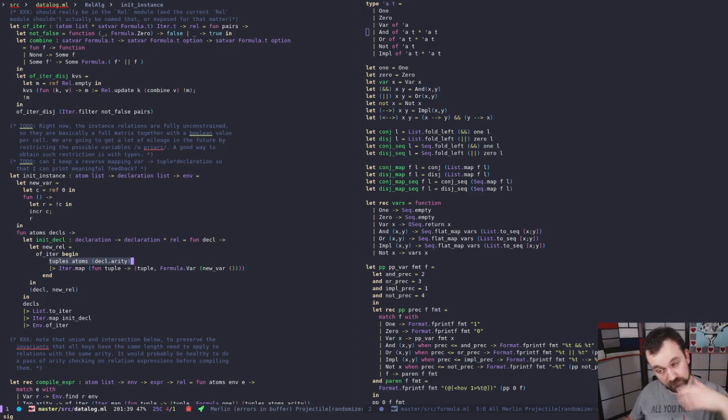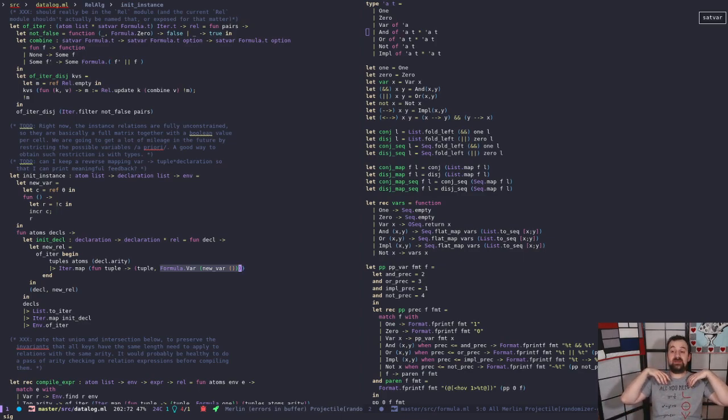And so for all of these, I'm going to generate a new variable. And this variable will actually mean this tuple is part of the database, of the table.